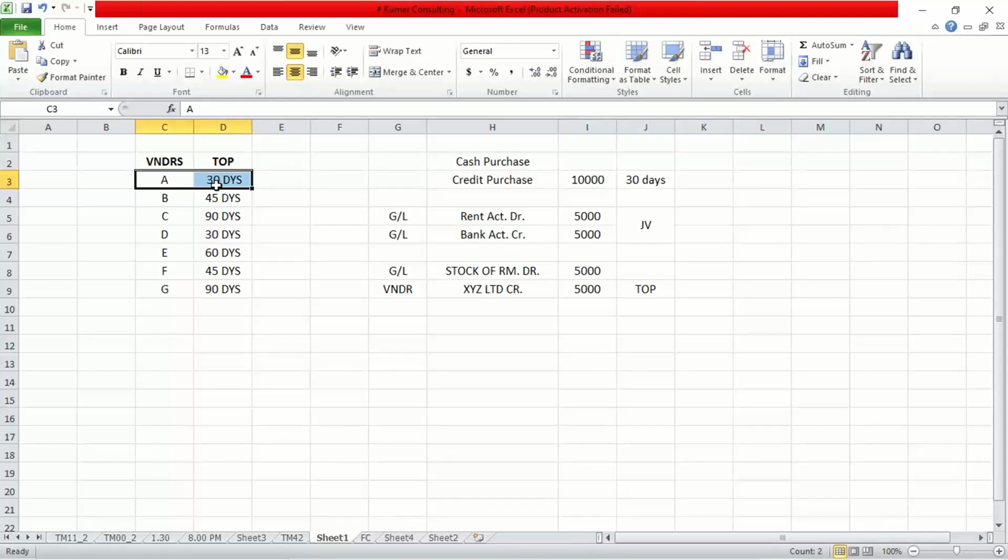And while creating the vendor master, these terms of payment are going to be linked with the vendor master itself. Right now, I know that you guys are not able to visualize what I'm trying to say, but once I proceed further, once I complete the configurations, when I create the vendor master and when I post the invoice, you will be able to visualize the things which I'm explaining right now.